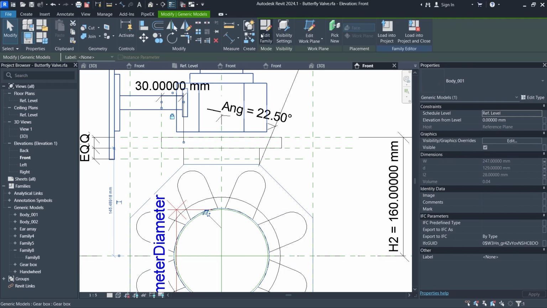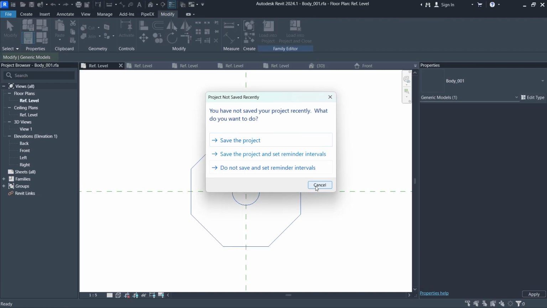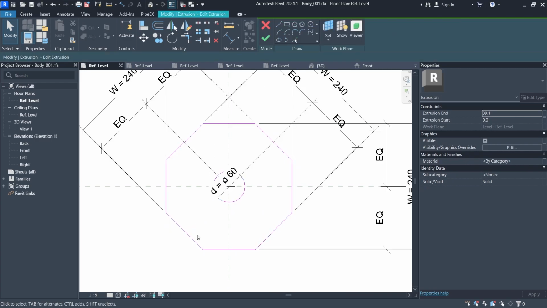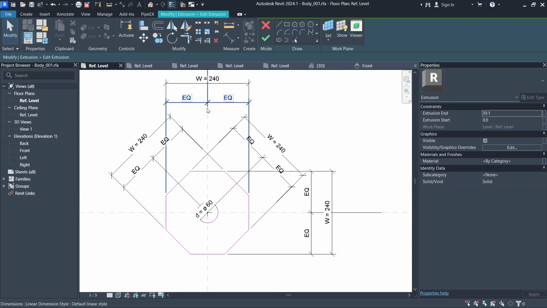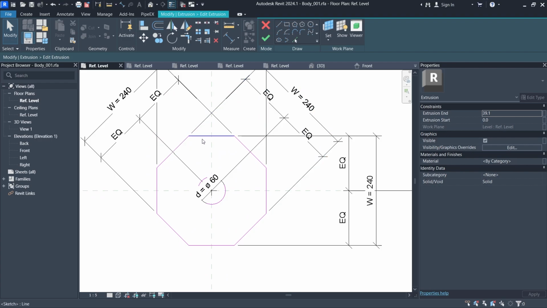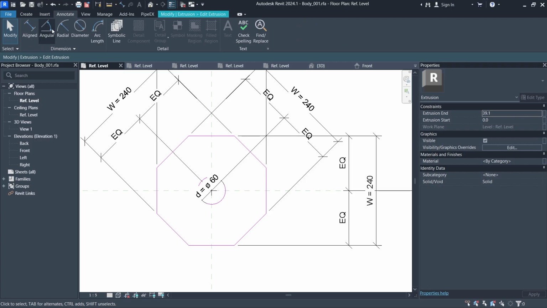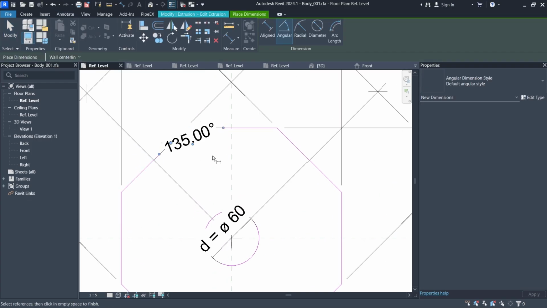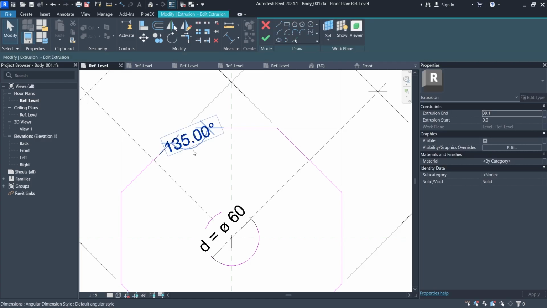So I'll go to this family, and here the problem is likely that the geometry doesn't adjust properly because I didn't add angular parameters.